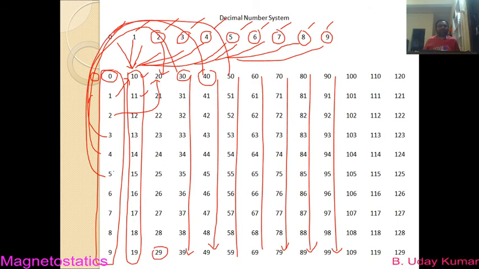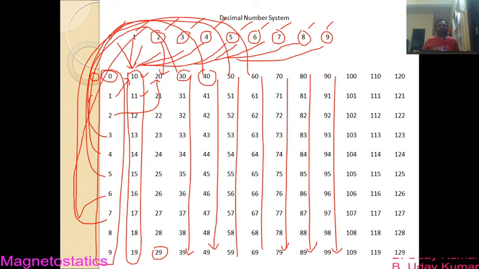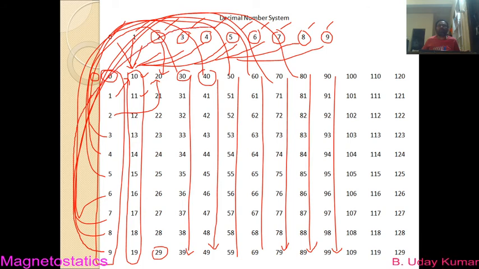and the next 6 combinations also you have written over here which start from 60, and 7 combinations start from 70, and even 8 combinations we have written over here which start from 80, and 9 combinations also we have written over here which start from 90. Then the next number will be 10 in the decimal number system, that you have to understand. Okay, so this is the logic.